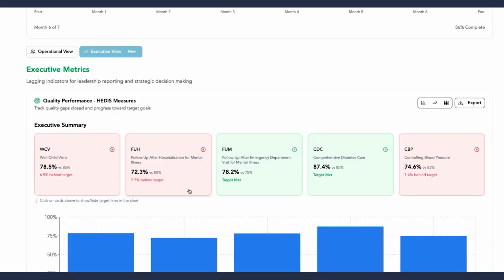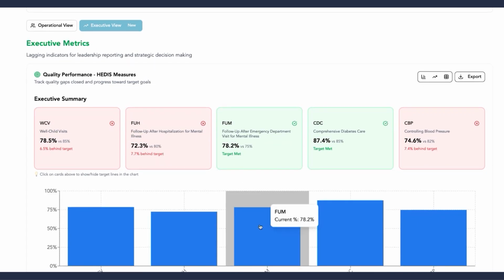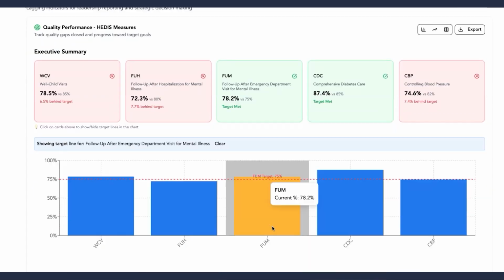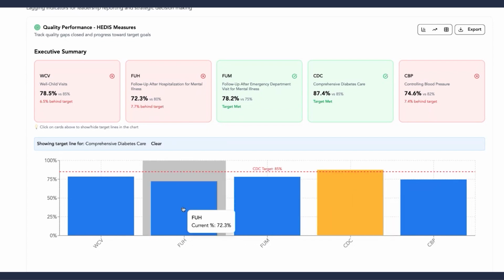This is a sample executive view where these could be the 5 different measures that you're targeting for the diabetes members, for example. And then you could track these over time to say, okay, where are we based off of the targets that we want to hit? And are we hitting them? How far are we hitting them? And which ones are we behind on and need more improvement?